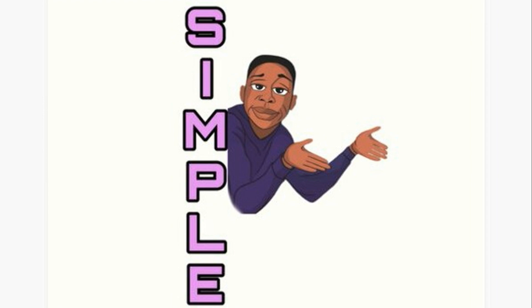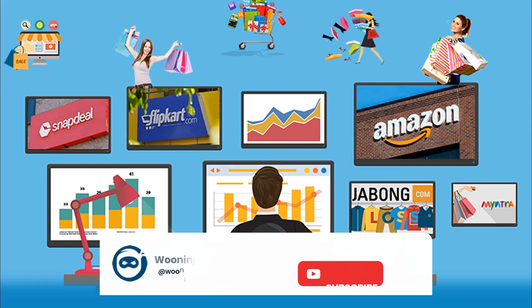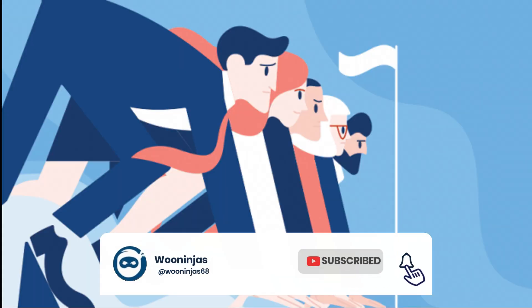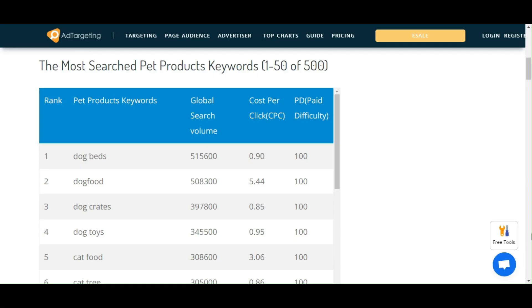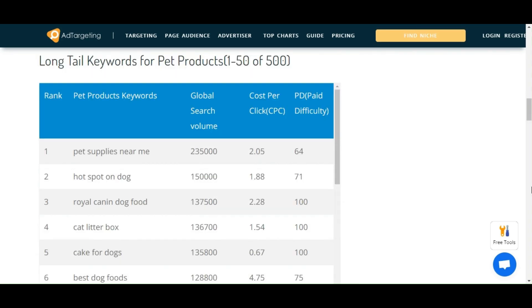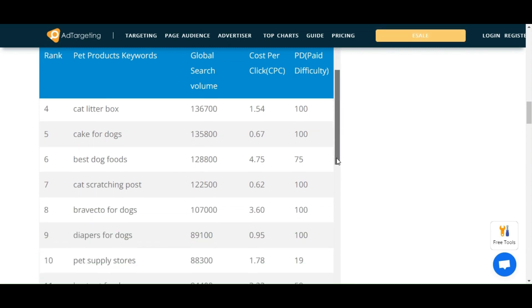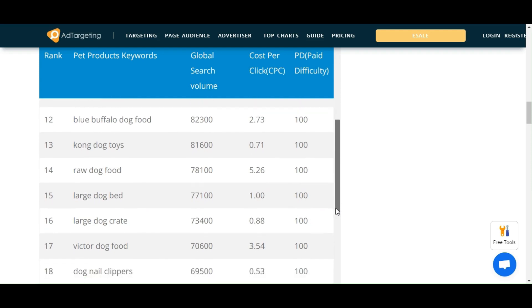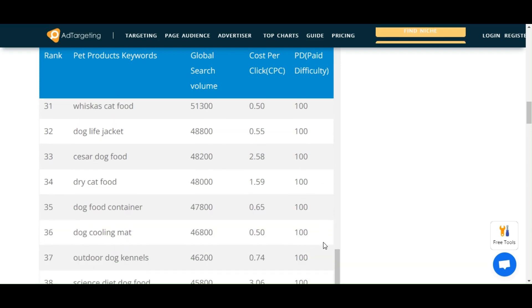To begin with, we have keyword research — an indispensable SEO element to rank your products or services on Google. However, there are hundreds of WooCommerce stores doing the same. So, to outperform your competitors, you must put the most relevant and precise keywords into your site. For example, for a pet store, use keywords like pet food, pet supplies, pet toys, etc. Focus on long-tail keywords that are more specific and less competitive. Long-tail keywords contain three or more words, such as 'best pizza delivery in New York' or 'how to do keyword research for SEO.' These keywords have lower search volume but higher conversion rates and intent, as they match the user's query more closely.